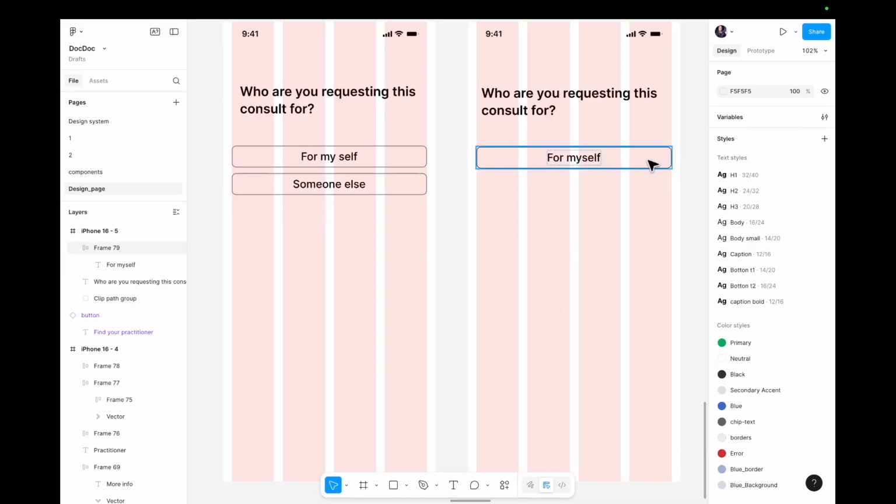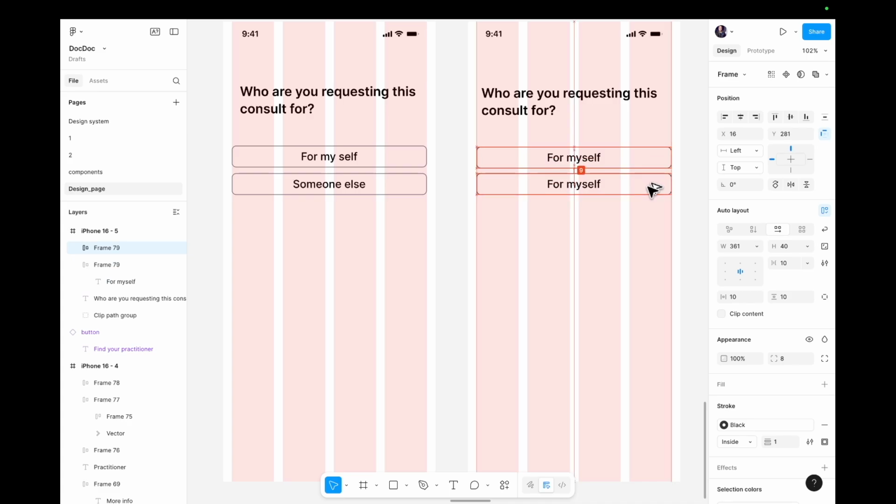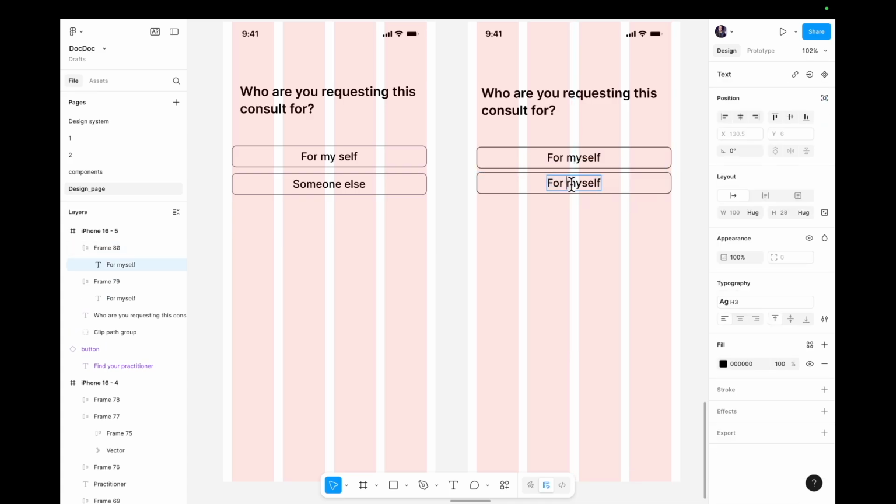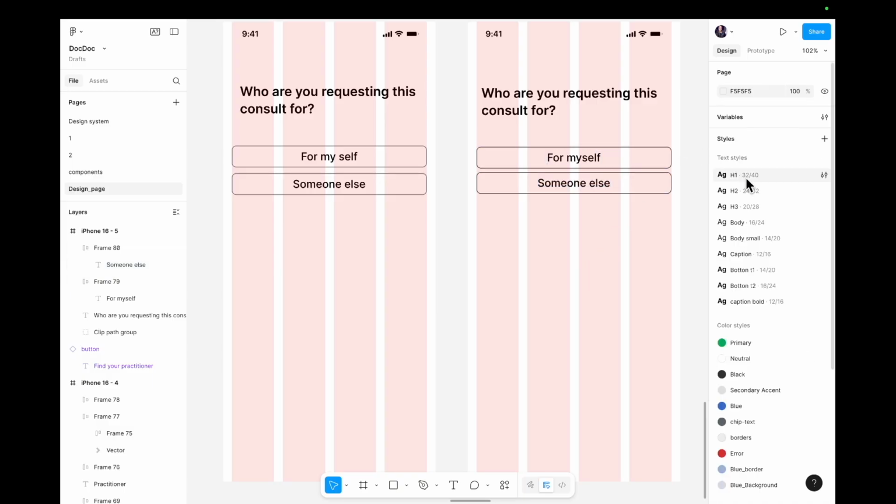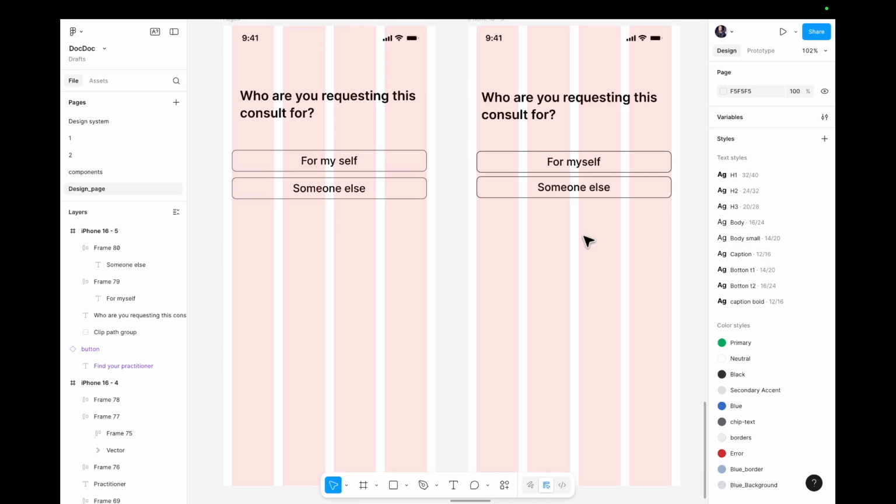Now we're going to just make a copy and just change the text. Someone else. Okay, someone else.